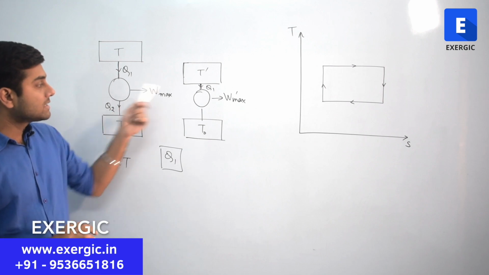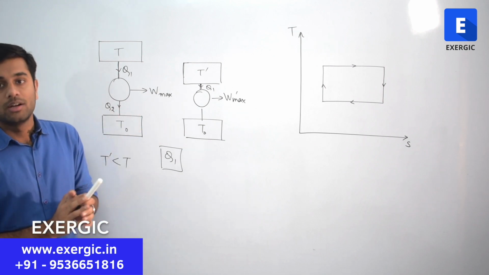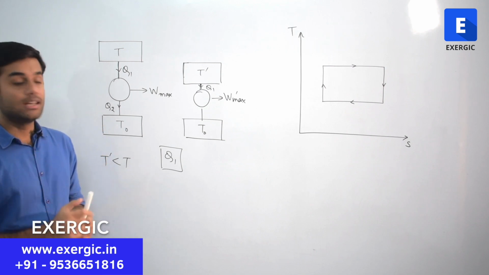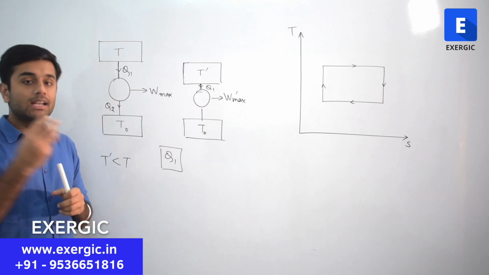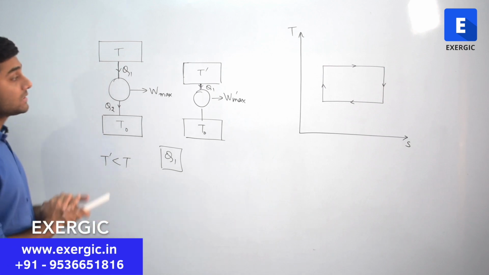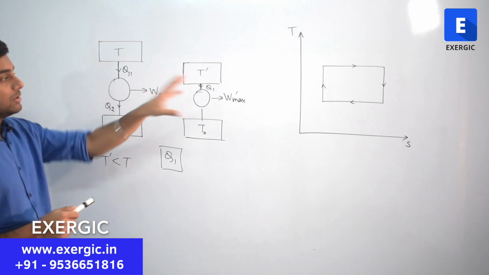Now both of the engines are identical, both of them are Carnot engines or any reversible engine. Both of them are having the same heat, but the temperature range available to this heat engine is less. Hence, how much work it can do automatically gets reduced. Correct? So these are things that we already know. But let's see that on the graph.